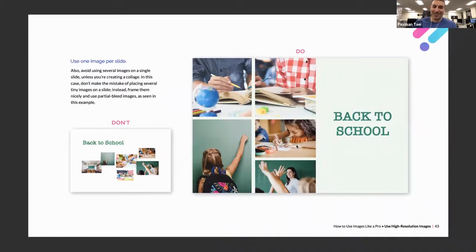Yeah, that's right. We're talking about using one image per slide. You can use more, but if you do that, have some sort of tile structure. You see there's a line I could draw down, and I could draw a line up here. There is this balance, versus here, where it's just random. You see these images are touching each other. These two are touching. The spacing is off. You have to be very consistent. It's kind of like laying tiles in a kitchen, right? Or in a bathroom. Everything has to have the same padding around it.